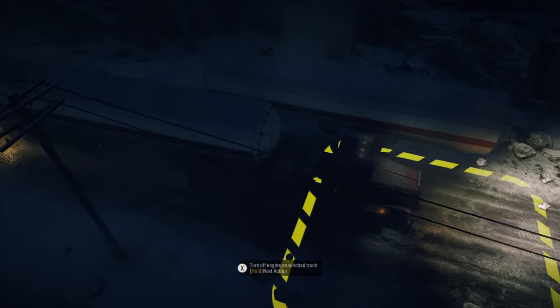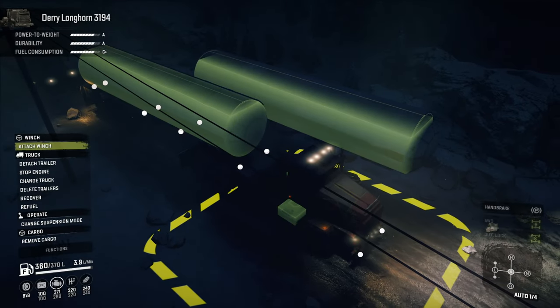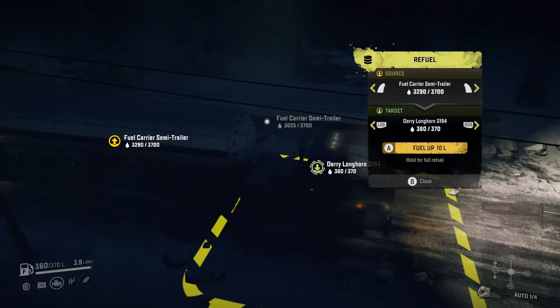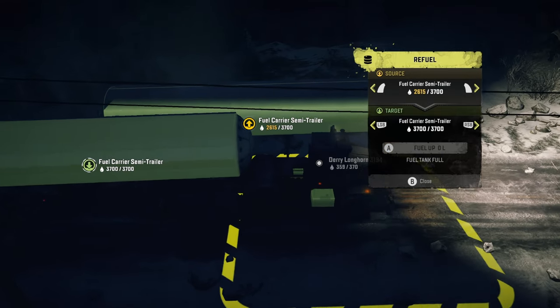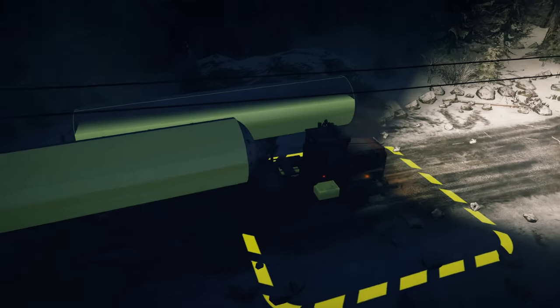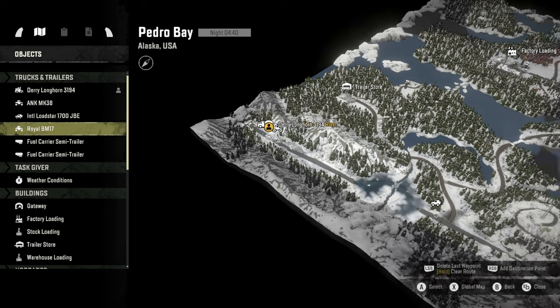Right. So let's detach that, and then we'll. I want one of them to at least be like full. There we go. Right. I'm going to jump and get the boil.